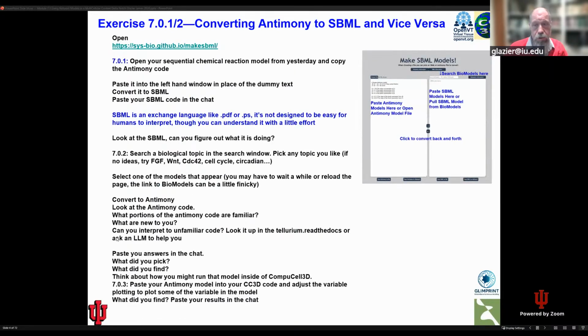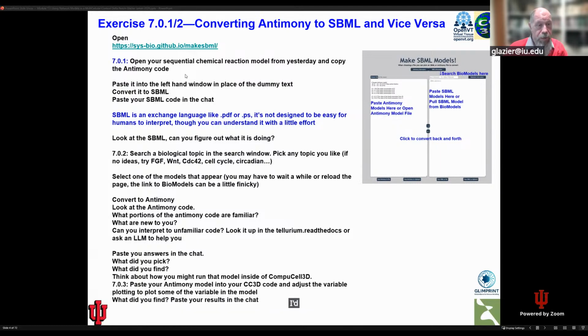Okay, so let's do a short exercise on that. The first thing I'd like people to do is go back, open the code they were working with yesterday. We wrote a little sequential chemical reaction. Remember, A goes to B, B goes to C, C goes to D in antimony.